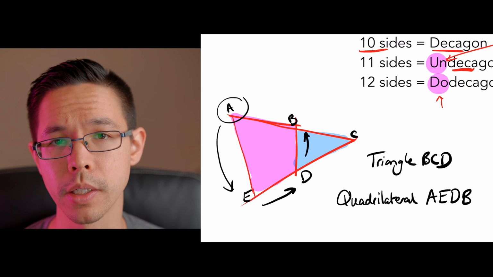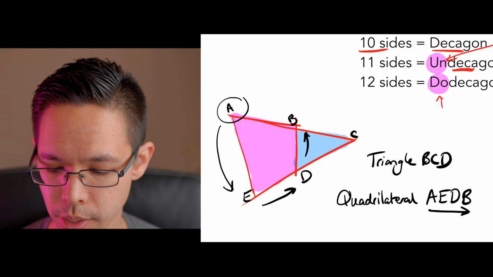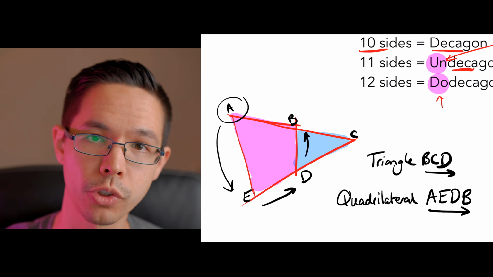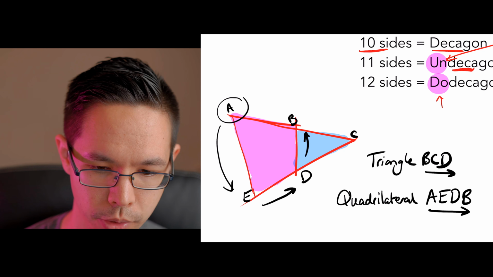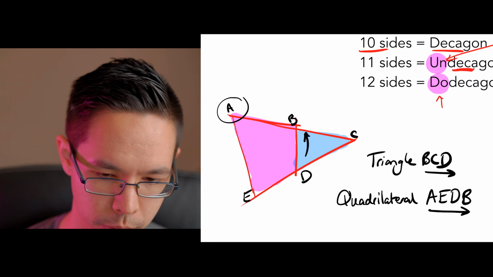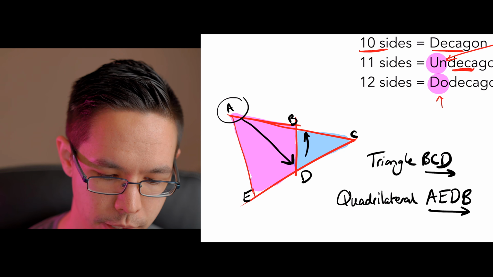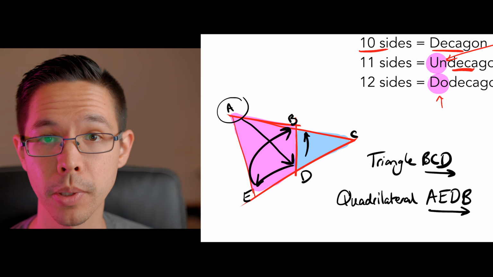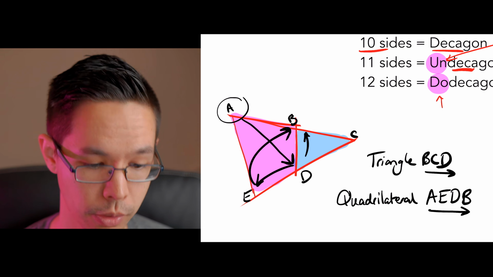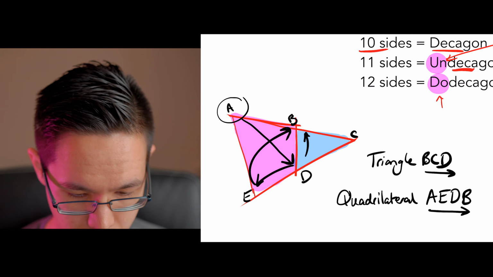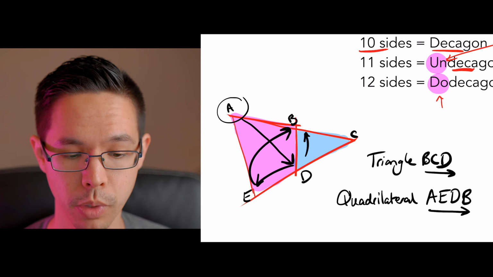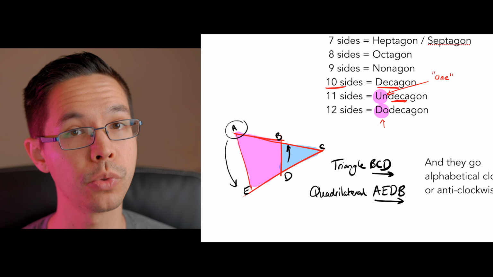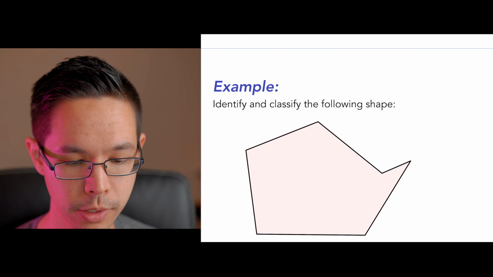So the order that you list all of these letters, they have to be in a continuous direction. Let's do a counter example. I can't go from A to D to E to B. That's going to be nonsense because the person who's trying to follow you is going to go A, E, D, and they're going to trace it out and see which one you're talking about. So you must maintain direction. All right, let's jump into a few questions to practice on.